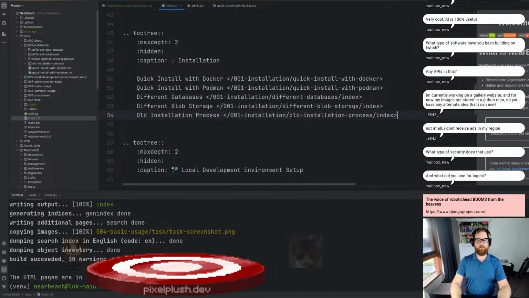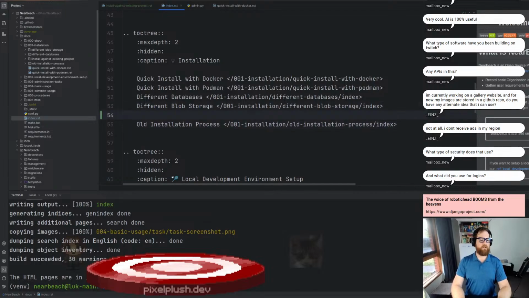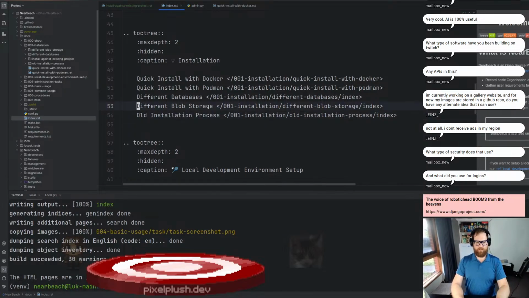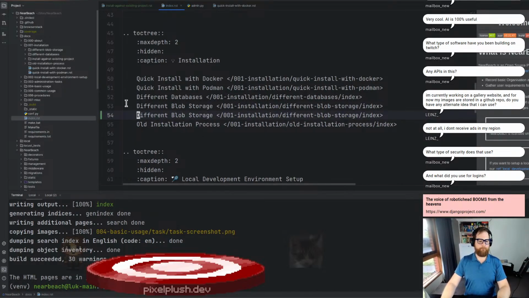Instead of doing it there, I'm going to be here and go install against existing project, and then that's just going to be 01 installation. In fact, I'm just going to copy this line and do that. Install against existing project.